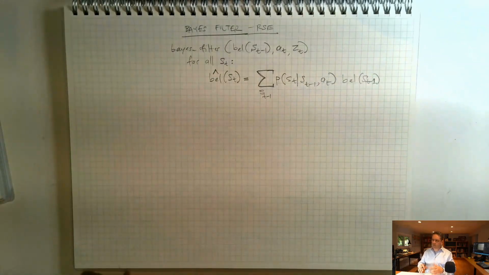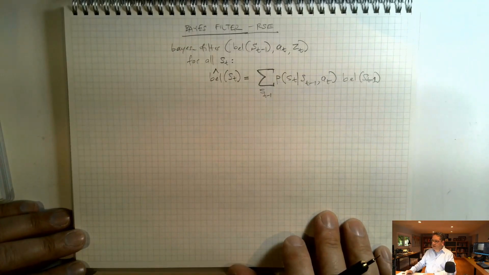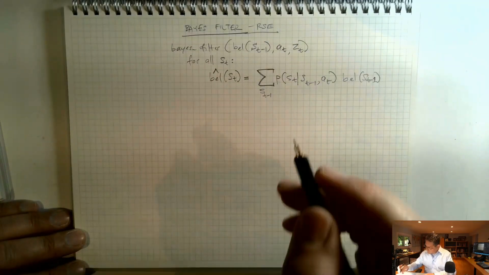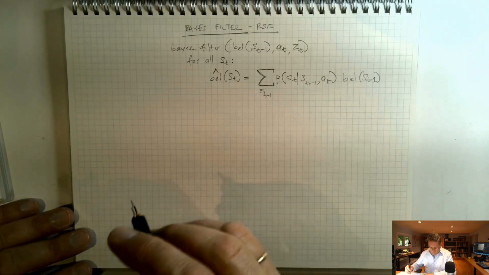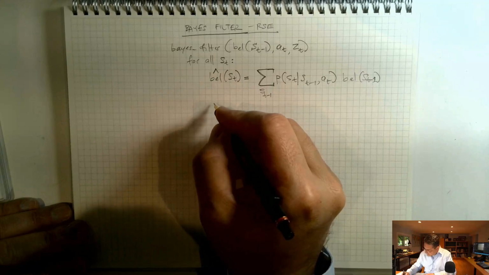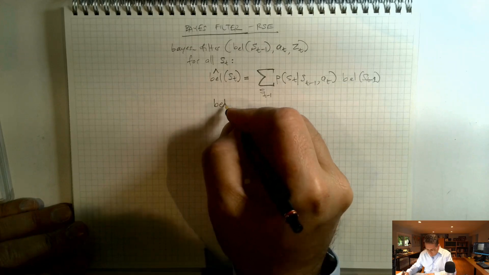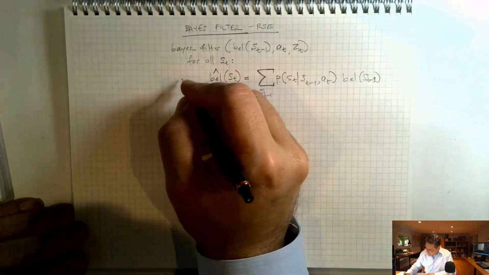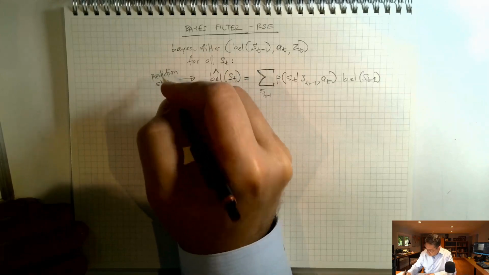And I use "where" sometimes in this discussion because in the back of my mind sometimes I have this simple localization use case, but please replace the "where" with "what was my previous state". And okay, so that is basically the first formula. We'll actually draw it a little bit to see exactly what is going on a bit later. And then the second part of the algorithm is, now that I have the belief hat, I will do the so-called measurement update. The first step is also known as the prediction step.